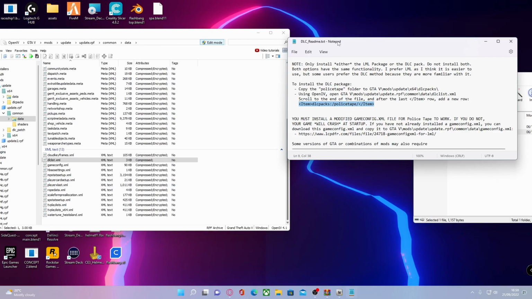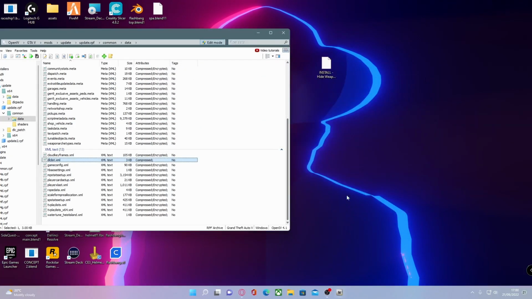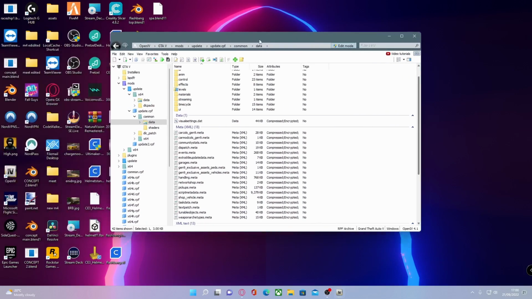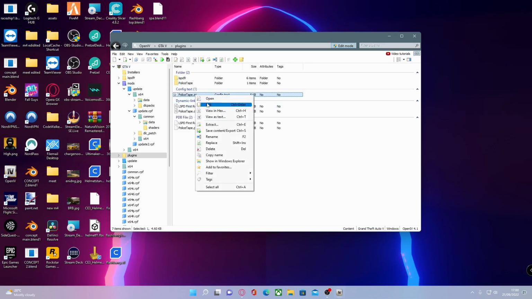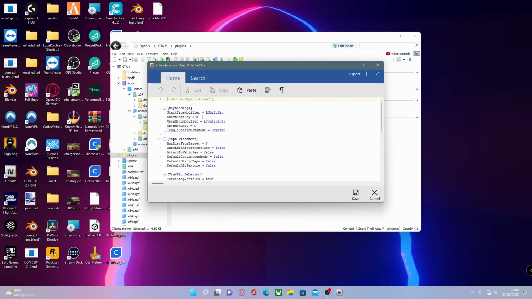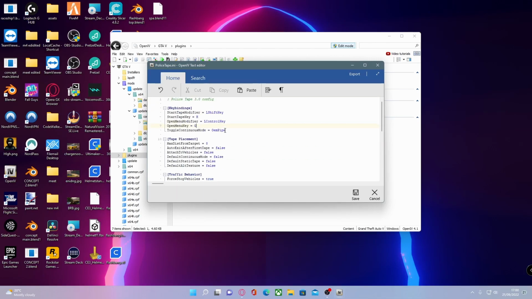I believe by default the key is F11 to open it up in game. If you aren't sure, you can always go back into your GTA 5 main directory, or do it through your OpenIV if you really wanted to. Go back to it, go into your plugins folder, and find your policetape.ini. If you right-click on that and edit, you should be able to see here the key bindings to open the menu. So I was wrong, actually. To open your menu, it's your left Control key and G, and everything else is also listed down here. You can view them all, change them, and customize them, and it's pretty simple. If you aren't really sure, there are always tons of forums and stuff like that, but it is pretty basic when it comes to editing this ini specifically.